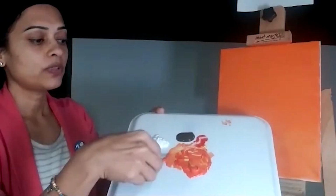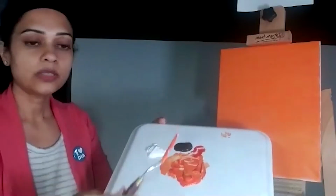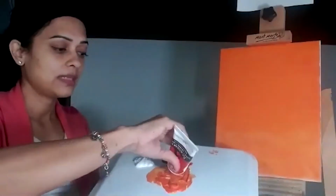You have the reference first color on your palette. It looks like it's almost going similar, so I'm going to add some more red to this because working on the same orange doesn't make sense, does it?